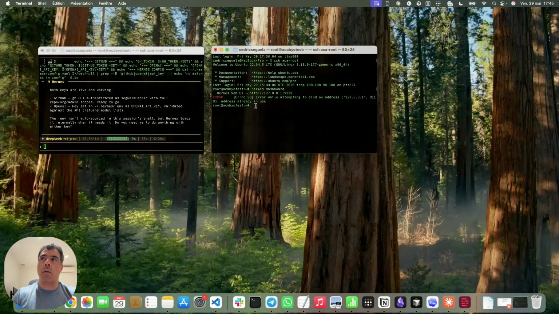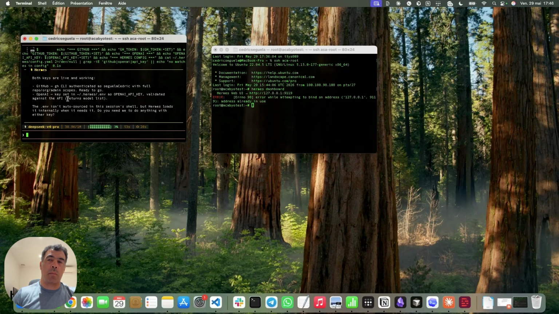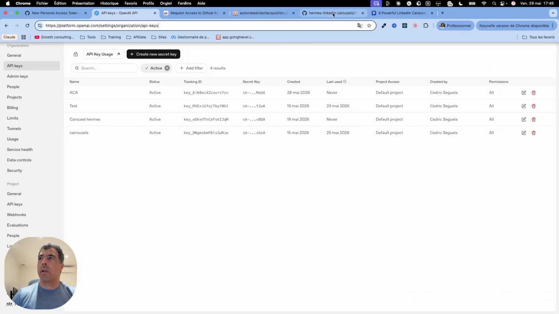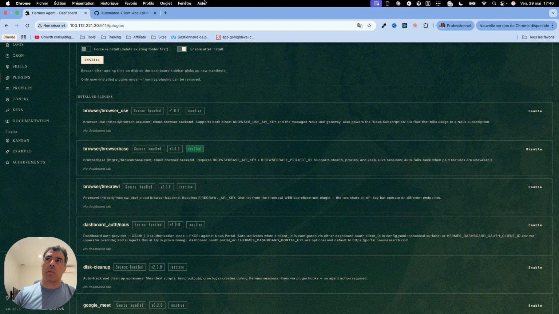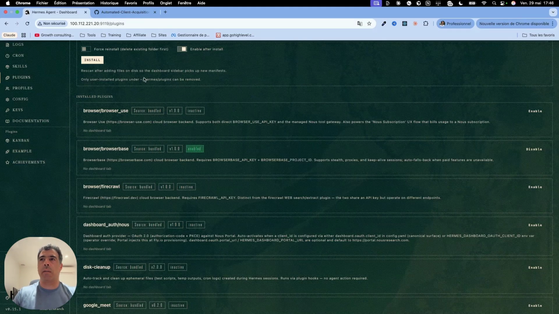So basically now at this stage, you are able to set the configuration of your agent from this window and see what's going on from the dashboard window. So that's my preferred way to do it.